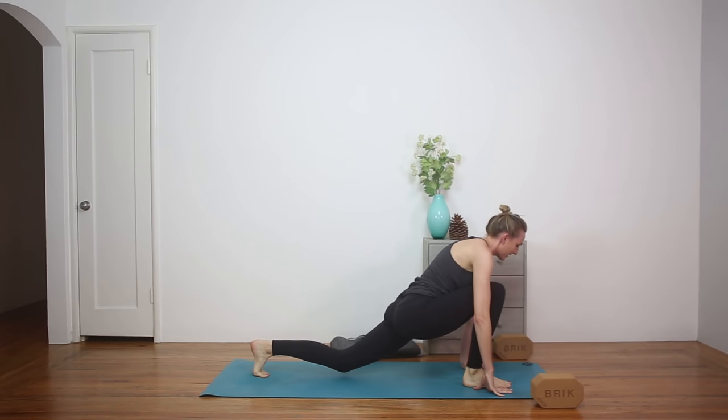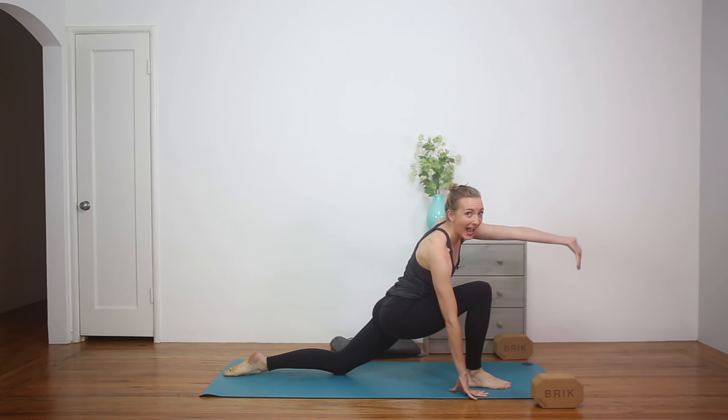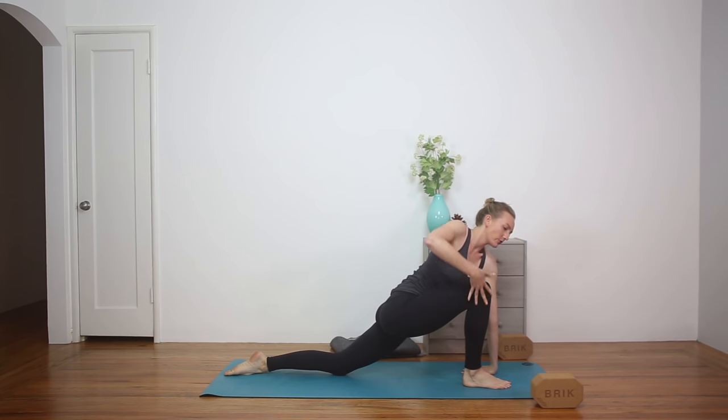Coming down onto the left knee, low lunge, a little different. I want you to spin your left fingertips out. So your wrist is gonna rotate out, external rotation of the arm, fingertips face you. Wrist crease should be in line with the knuckles of the toes. Inhale, reach the right arm up.